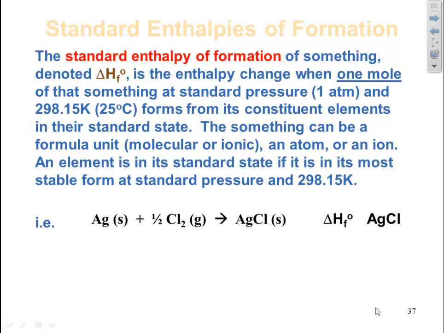So I have silver solid plus chlorine gas gives me silver chloride solid. There's a delta HF associated with that, a heat of formation that we can use to calculate heats of reaction. Now the one key here though is, by definition, it's the formation of 1 mole of the substance. So this has to have a coefficient of 1, so we have to balance this equation for that 1 to be a coefficient, which means that we could have some fractions in our delta HF reactions.